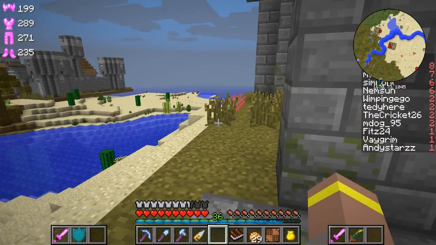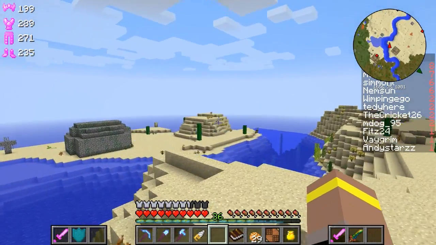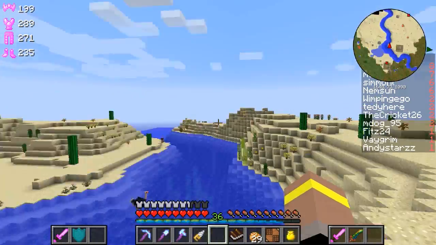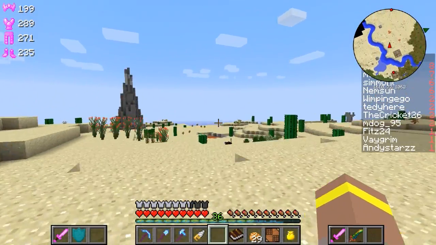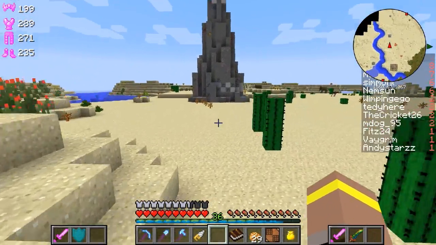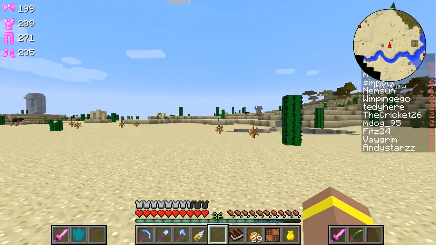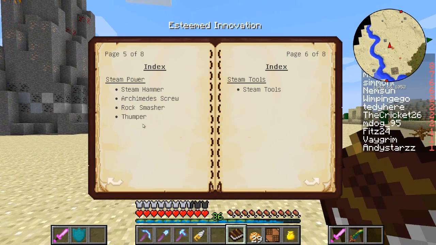So, I'm going to go and place this in the desert, I believe, when it decides to load. You can do this anywhere, pretty much, but the way that it works is very different to any normal quarry. I don't think I could even really call it a quarry. It breaks the ground beneath you and leaves a giant scar in the ground, which is awesome. If we actually have a look at it here, let's have a look at the Thumper.